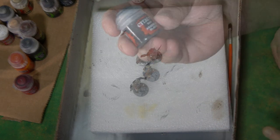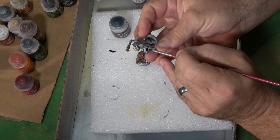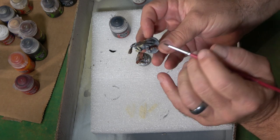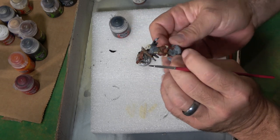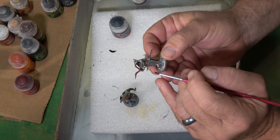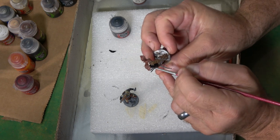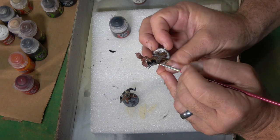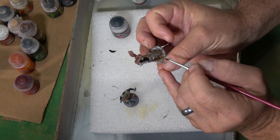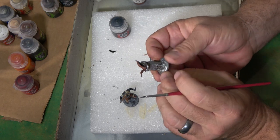Next I'm going to take some Abaddon Black. You're going to need to go over this twice because of the undercoat, but it's worth it. I'm doing his armbands black — I think it just works with his dark gray skin. With our Banner Spear, she has black hair, so we really want to bring that in. I'm going to go over it again just to make sure we've got it. If you make a little mistake, you can always fix it later — that's the beauty of this kind of work.